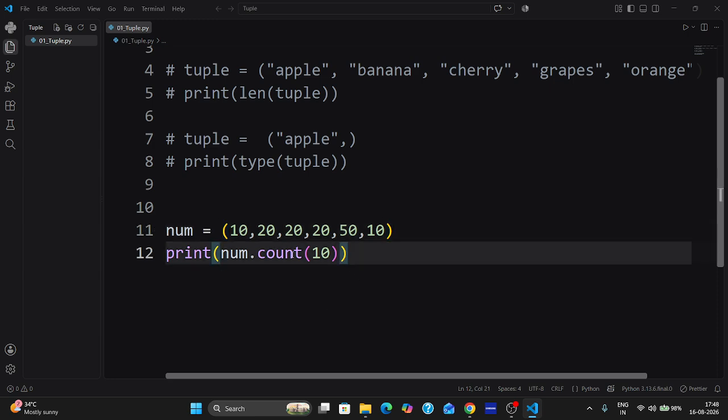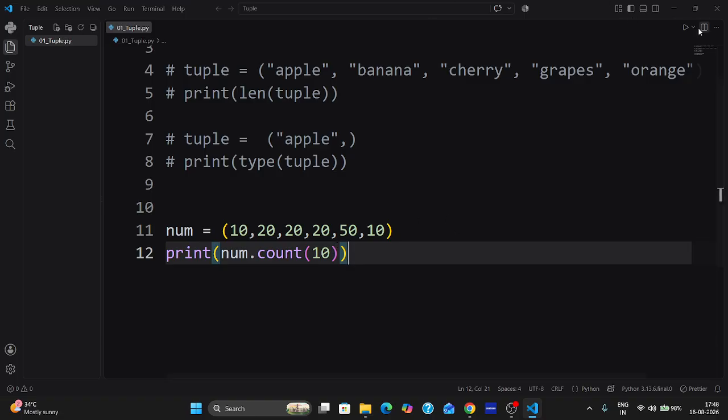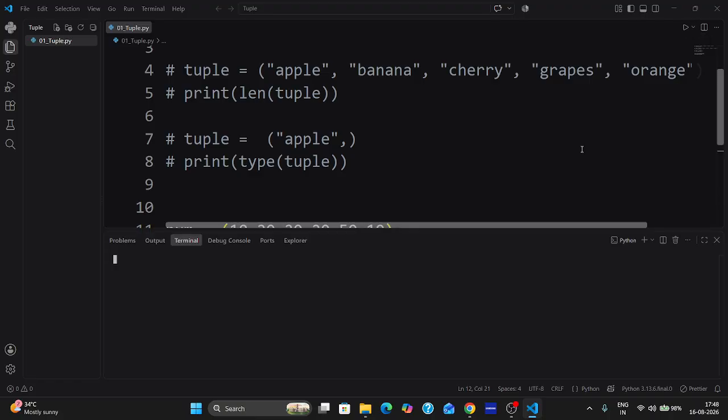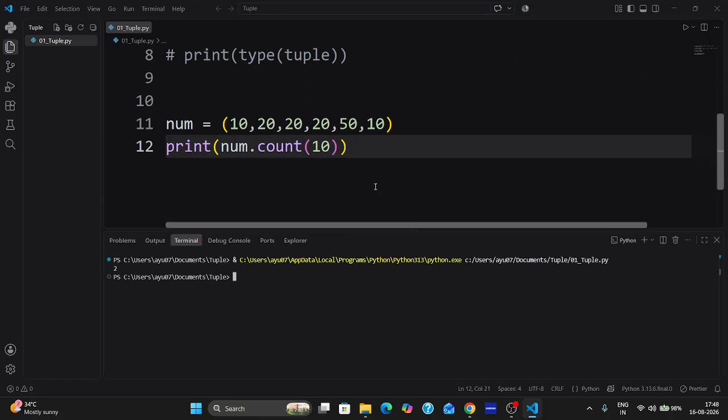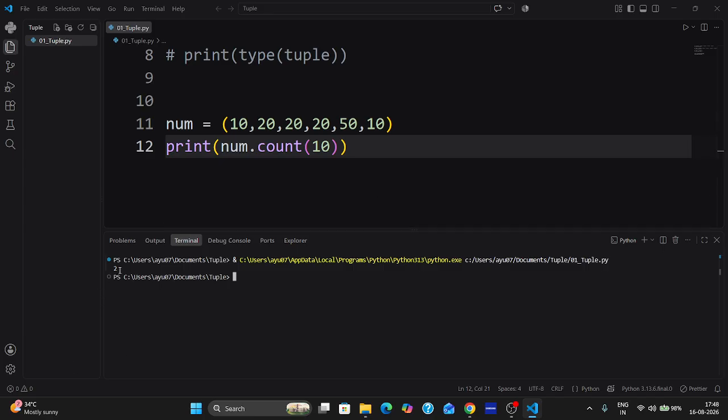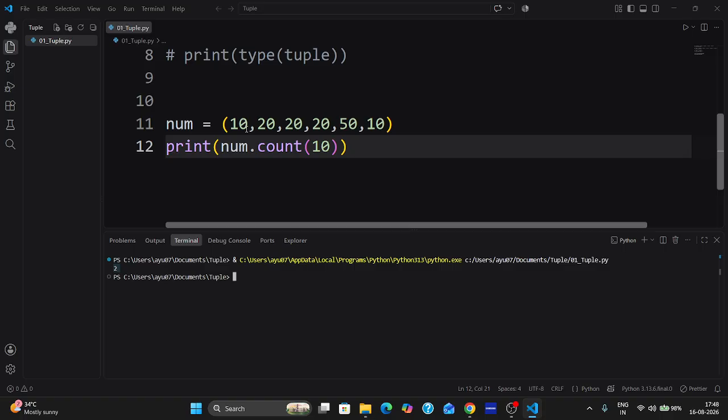If you want to count how many tens are available in the tuple, you will do variable name dot count. After that, if you want to check 10, how many 10s are available, it will give this. Okay, so you are getting 2. Why? Because 10 is there only twice. First is this 10 and this 10.